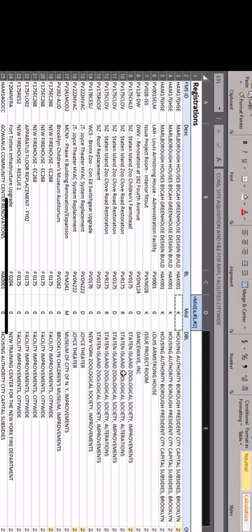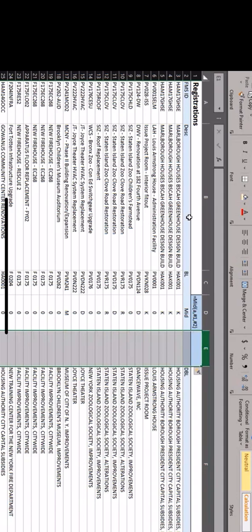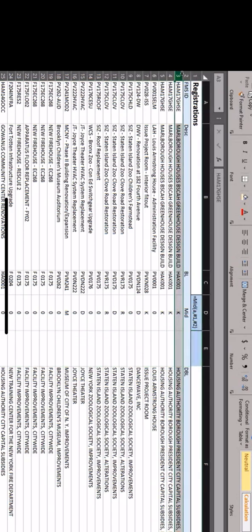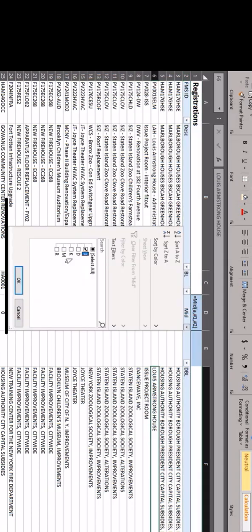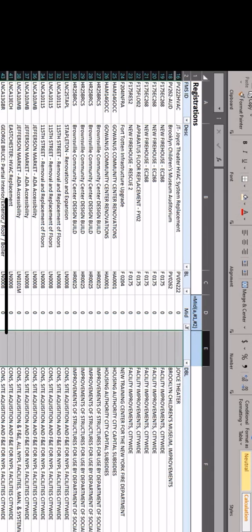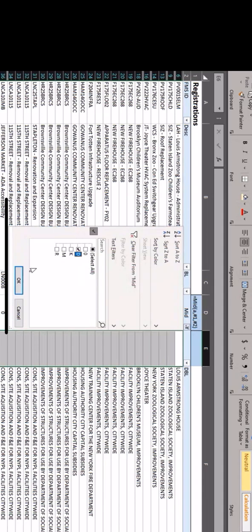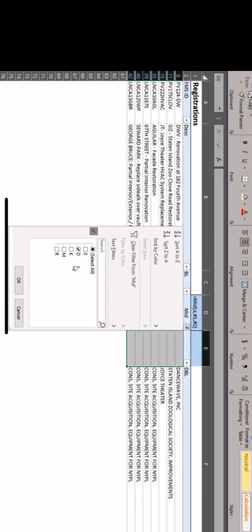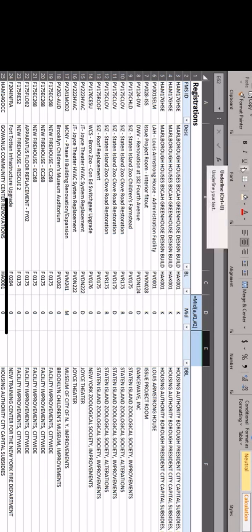Next. So now what you could do is, if you had to go down, you could add a new column. You can filter, and then filter out whenever you see a 0, and manually type in mayoral for each of these, manually type in city council for each of these, manually type in BP for all of these. That is an option that you have, but it's not efficient. And you'll always be a better analyst the more efficient you are.